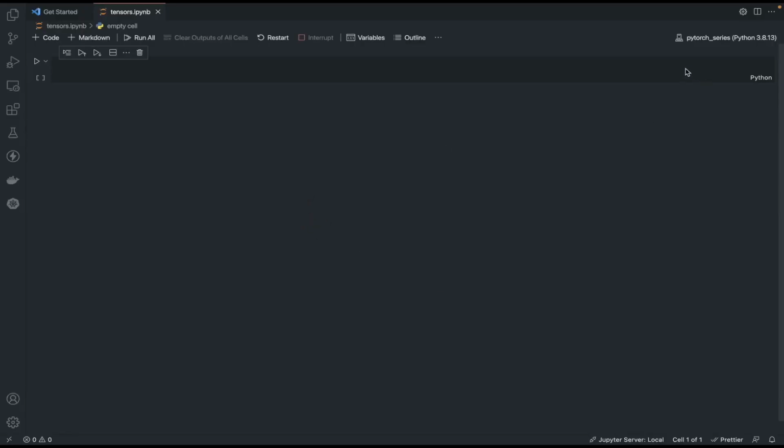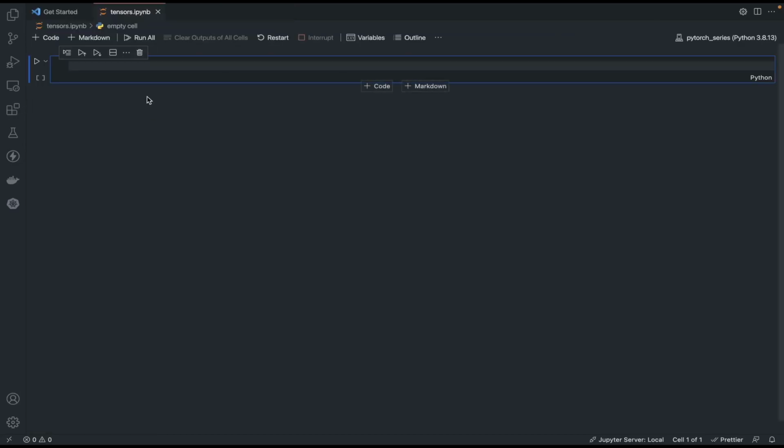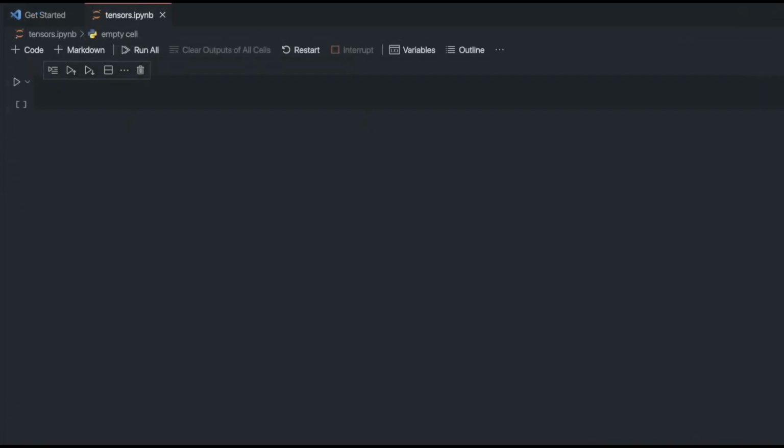Finally, we're down to doing some experiments. I'm on my VS Code. As you can see on the right hand side, I have my PyTorch environment activated. This is a VS Code Jupyter extension, which brings your Jupyter notebook into VS Code. It's an awesome extension for people wanting to experiment with notebooks and scripts at the same time. Let's go ahead and do some experiments.